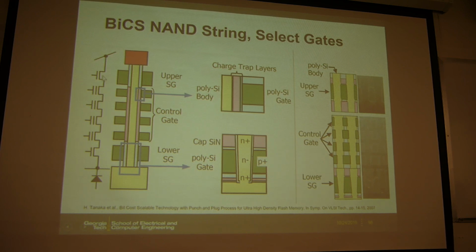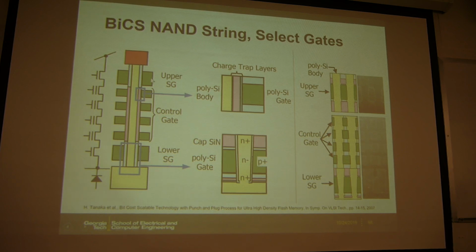If you have this circuit diagram, it's just a one-to-one mapping, like one string, but you just stack it vertically, right? And here this is the bit line, and then this is the source line, and then the very first layer is the upper string select, and then the very bottom one is the lower string select.